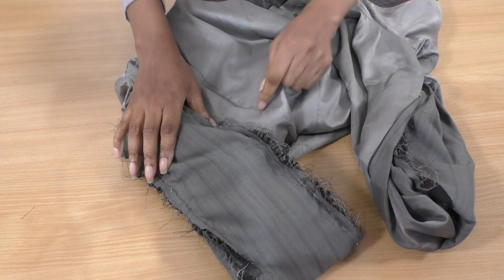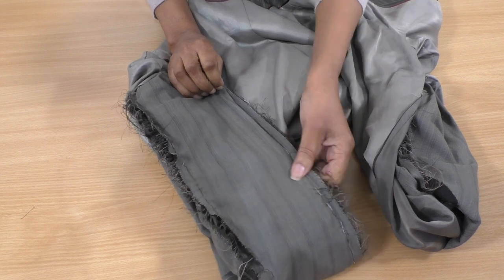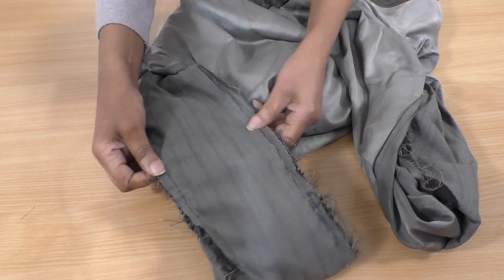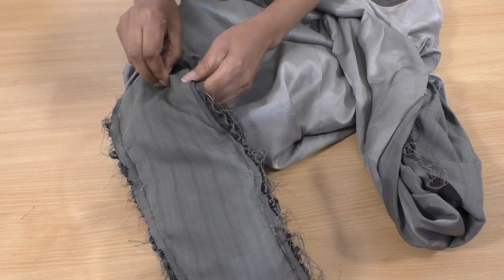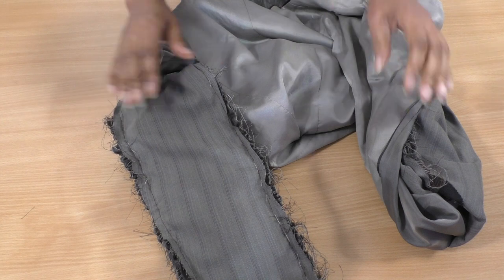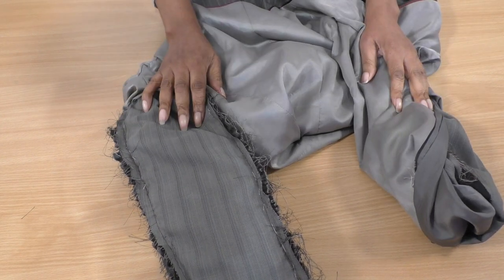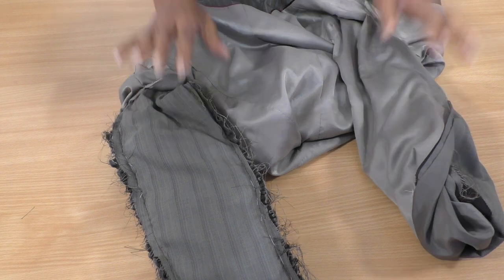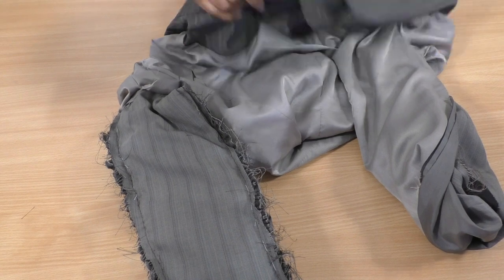What I'm going to do tonight, though, I'm going to see, do I need to do any hand stitching on this? I just have to take out all the basting stitch and the gathering stitch as well. And that's it, really. And then sew the lining up. And that's it. So like I said, I'll be back tomorrow so we can focus on the waistband, incorporating that into the jacket. Okay, day two of this project.